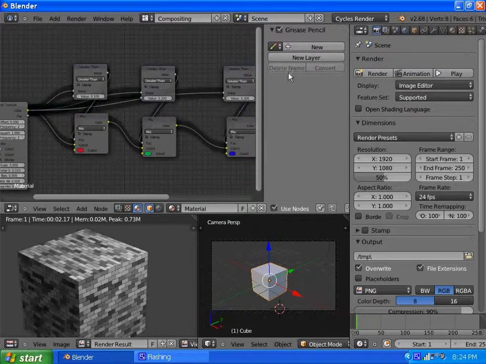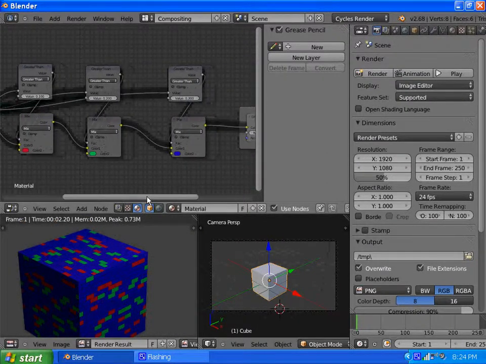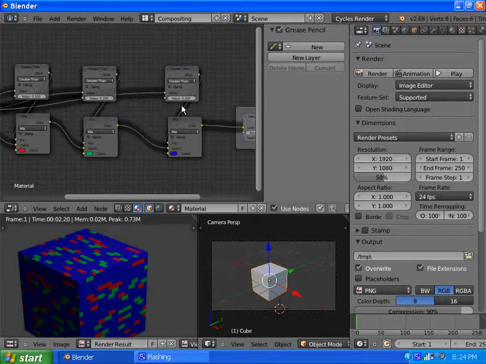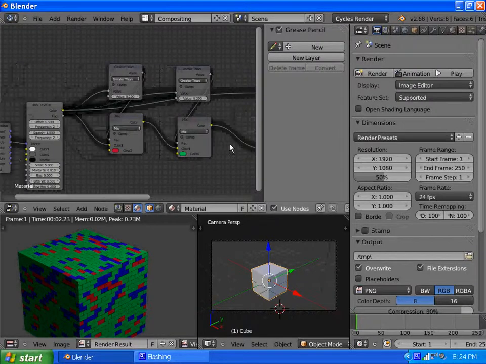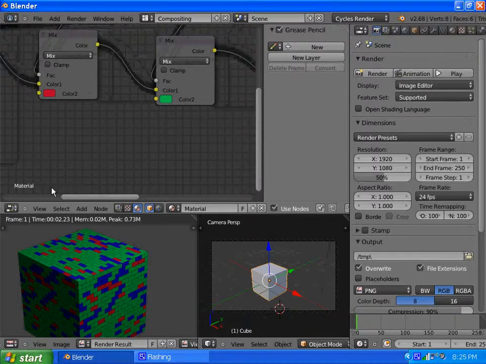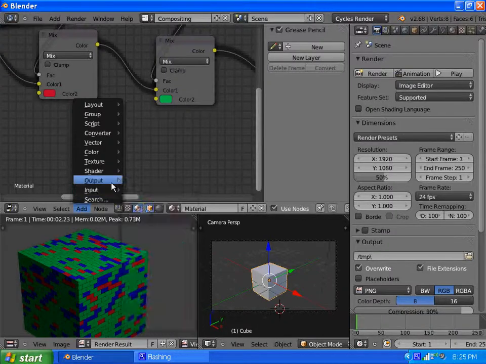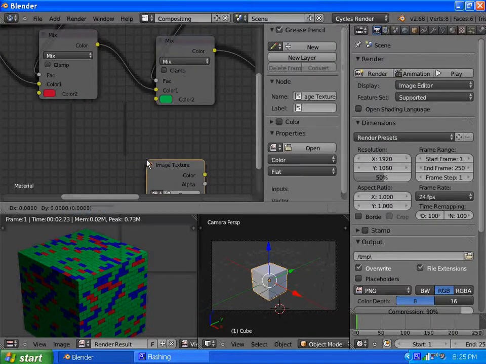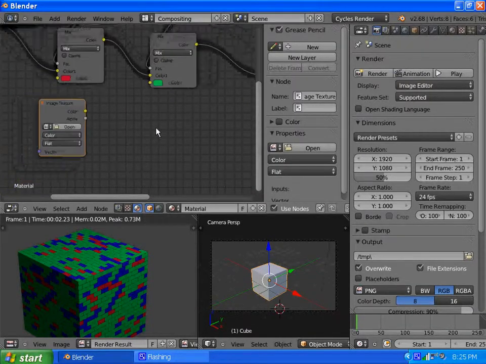So let's see how this works. Click render, and we see it works. The majority of it is blue. And if you wanted to, you could probably shift this value up. And then we would have a lot more green. See? So yes, it does work. And now to do images. Let's bring in images. So we go add, input. What's texture? Texture, image texture. So we wanted image mosaic, right? So let's do image mosaic.